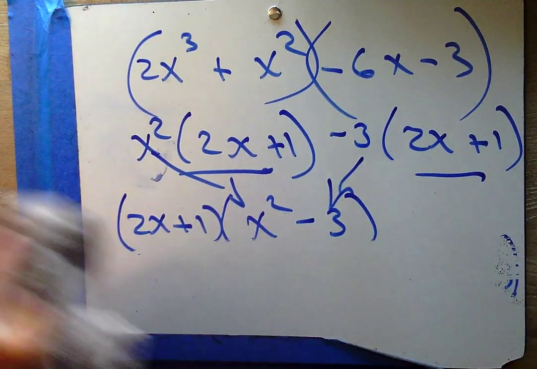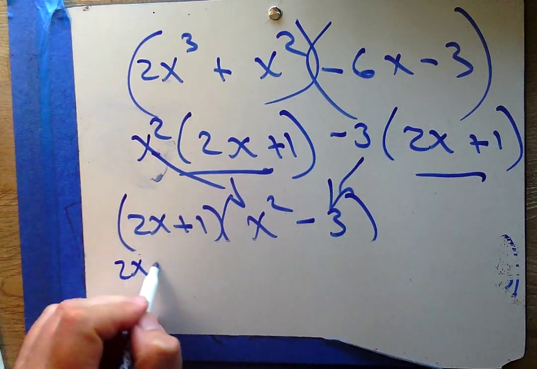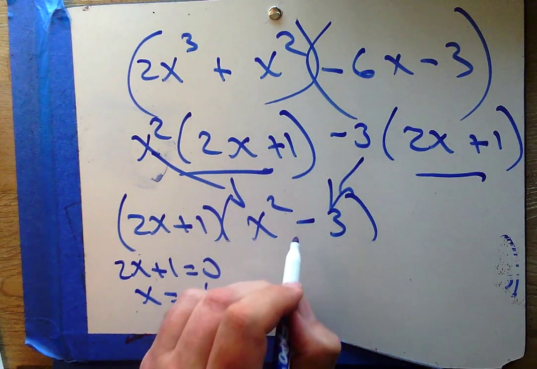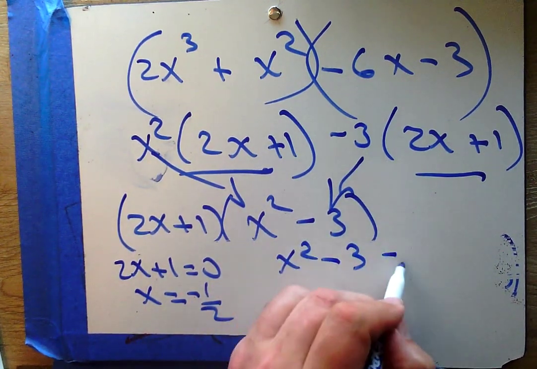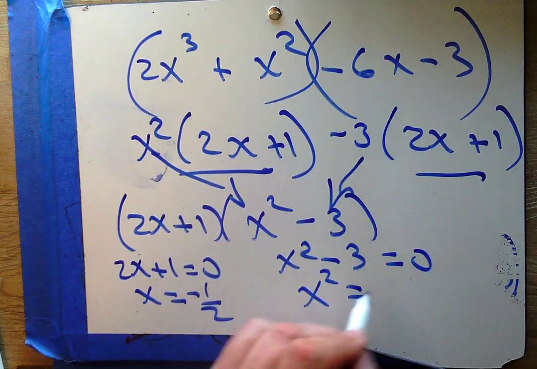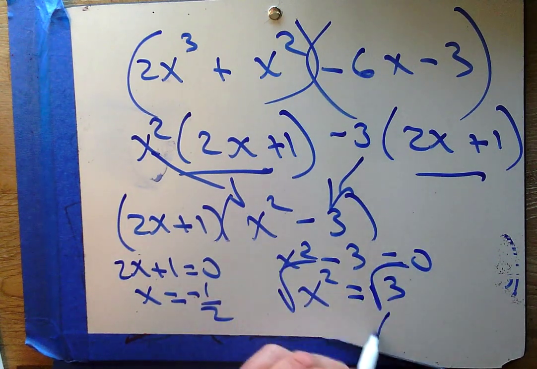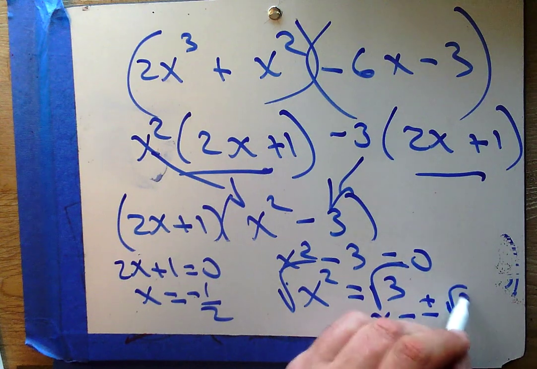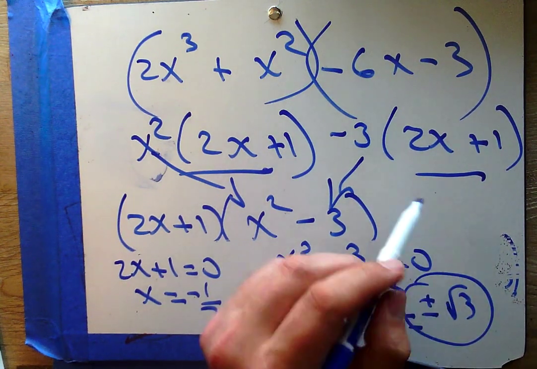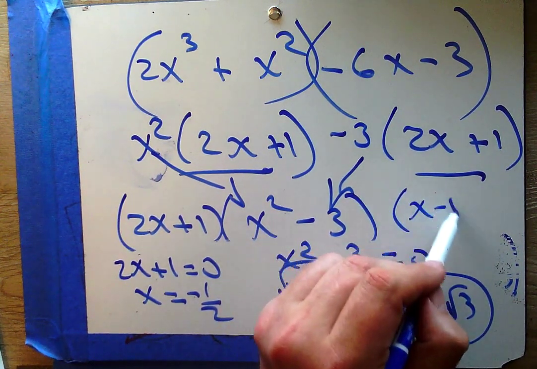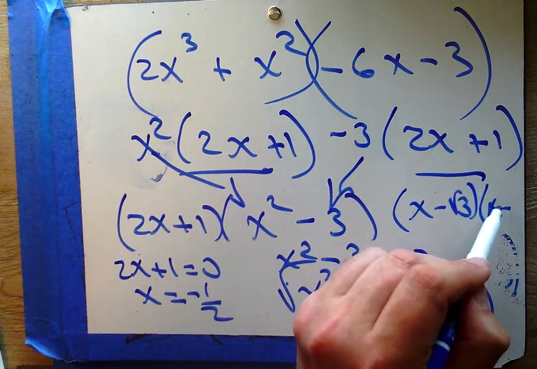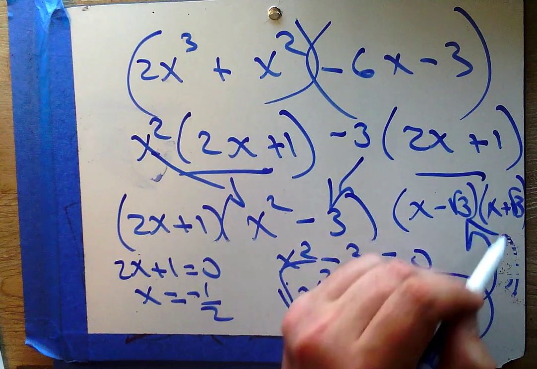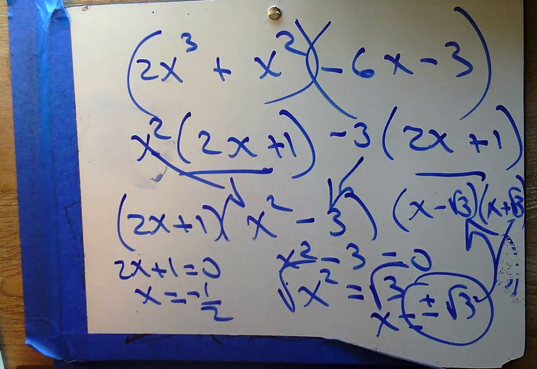Remember, we can find x-intercepts by setting the factors equal to 0. And here, when I set this factor equal to 0, I get x squared equals 3, and then x equals, don't forget, you took the square root of both sides, plus or minus root 3. And then from this, I could go backwards and say, oh, that must be these are my factors, right? You can find those x-intercepts and turn those x-intercepts into factors.